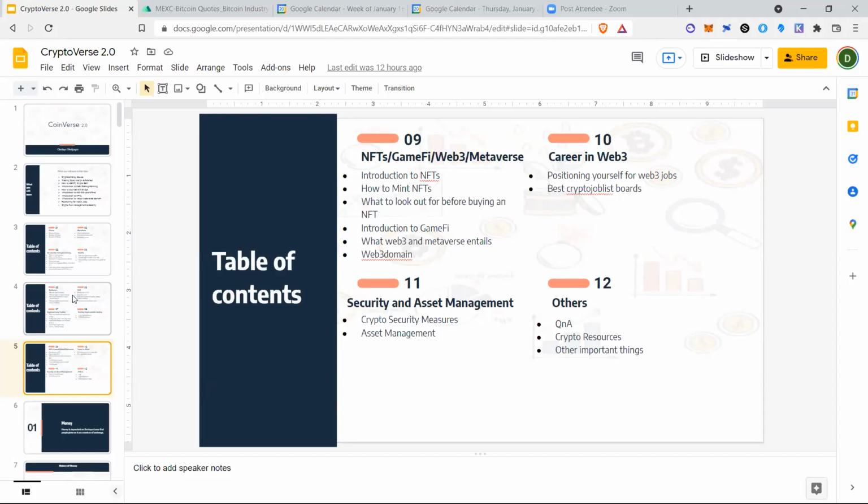Another important thing we need to know about cryptocurrency. So it's looking like we'll be having something around 2 extra days as it stands now, because I want us to be able to take up all of these parts so that we'll have a very broad knowledge of what crypto is. So that when people talk about Web3 or NFTs, we will know what these things are, at least on the basic level.